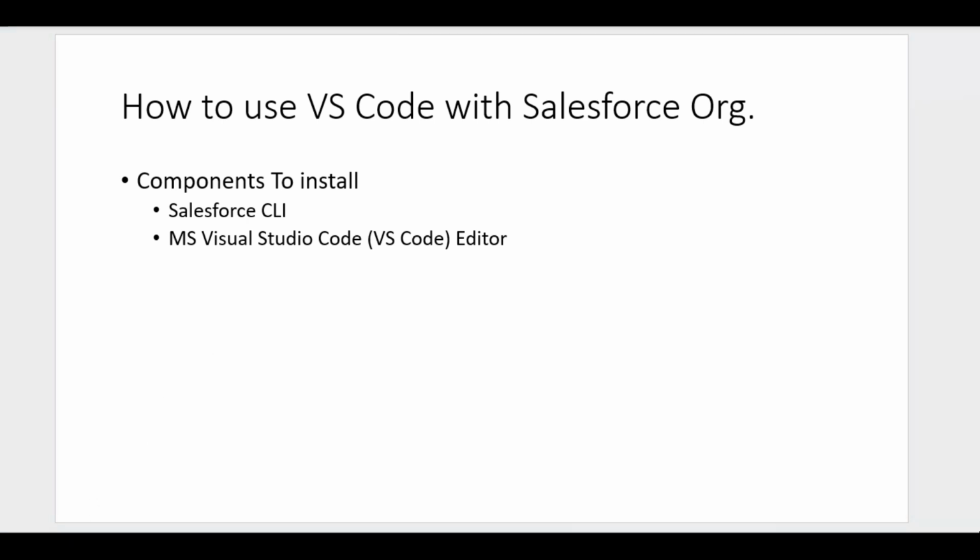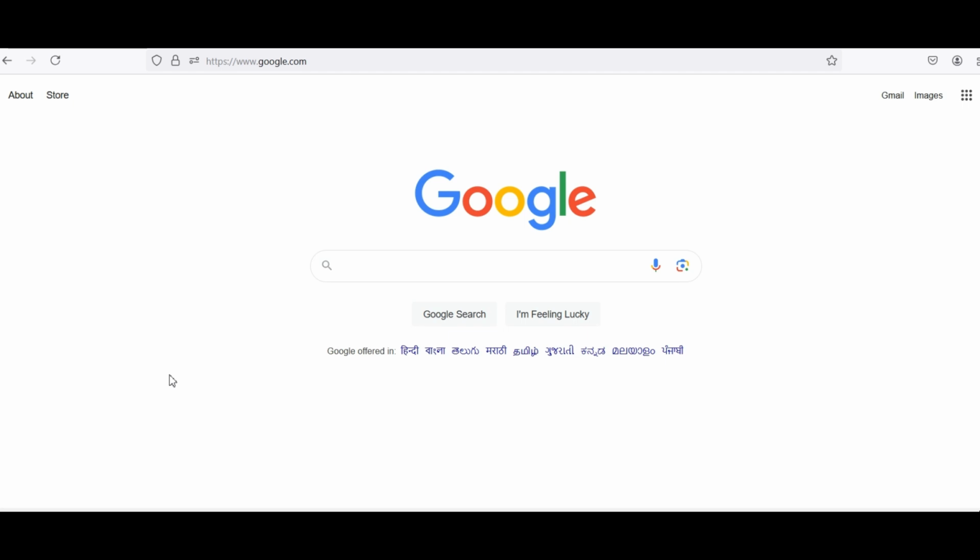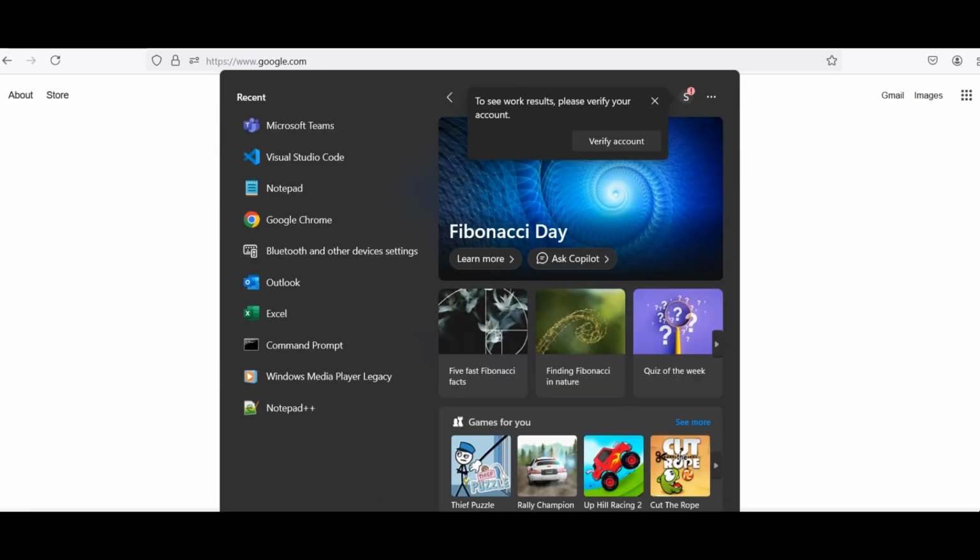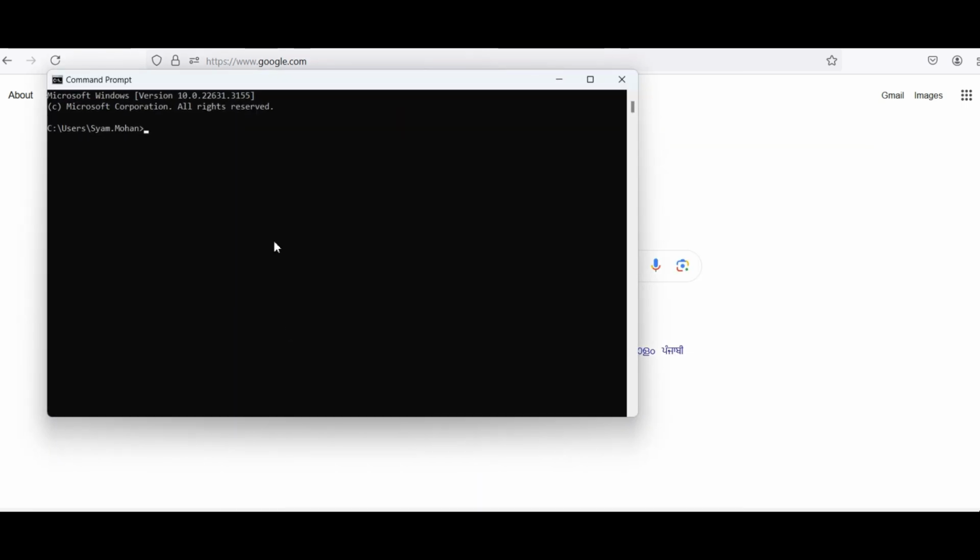The first item we are going to install is Salesforce CLI. Before that, to confirm whether Salesforce CLI is installed in your system, go to your command prompt and type sfdx.